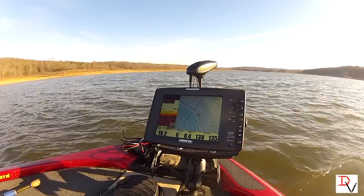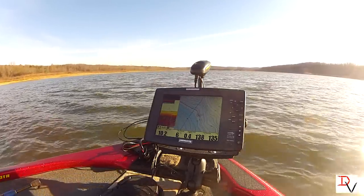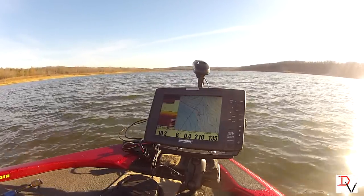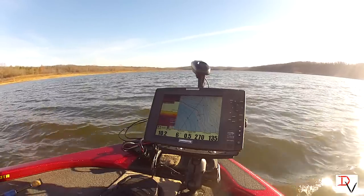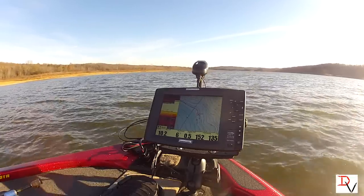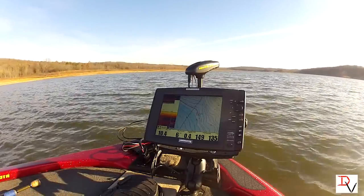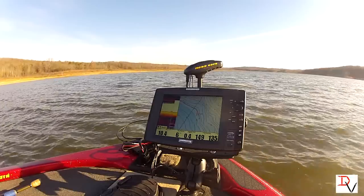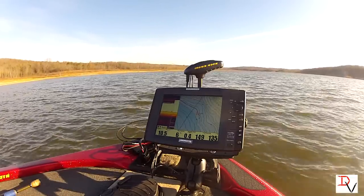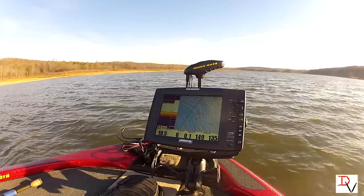You'll be able to stay on the spot and take care of your business. If you need to put a fish in the live well, you can go back, stick a fish in there, get back, come back to fishing — boom, get back on your course. Minn Kota iPilot Link is changing the way southern bass fishermen are going to fish. If you fish structure like this, it's going to be incredible to sit on a ledge and catch fish after fish without worrying about controlling the trolling motor. Just pull up, hit Spot Lock, and start catching fish.